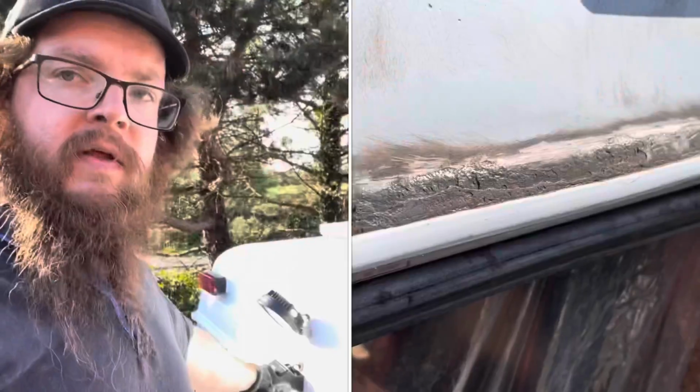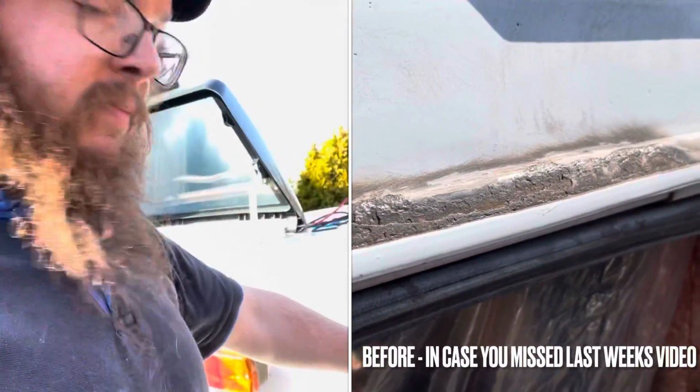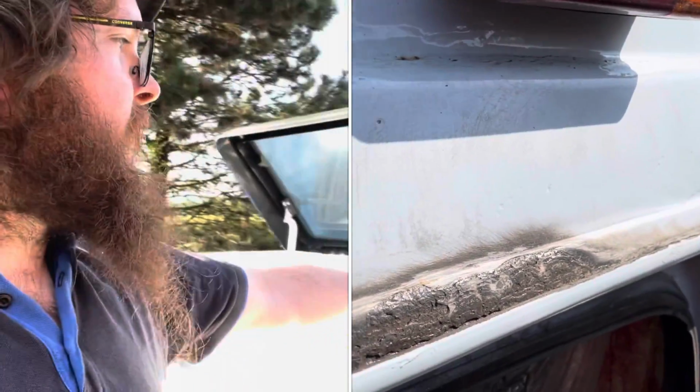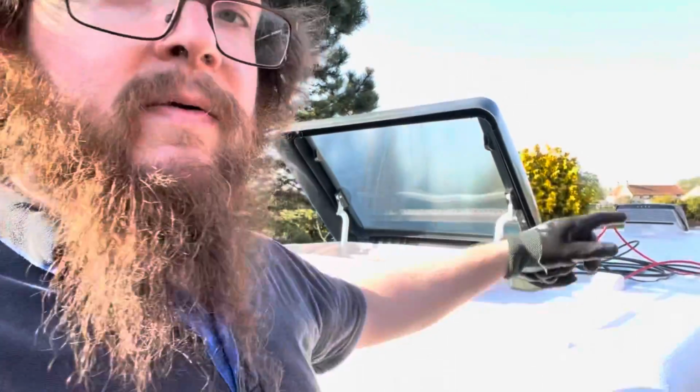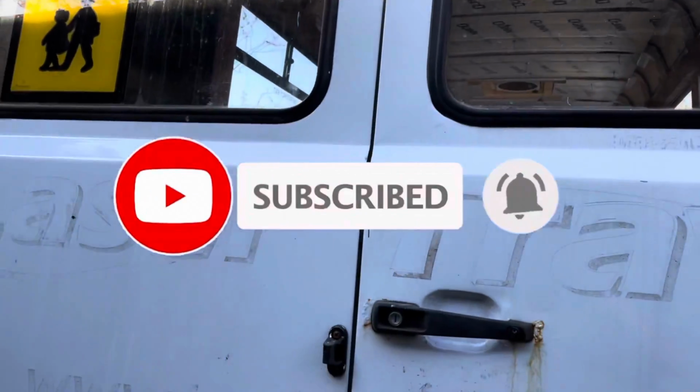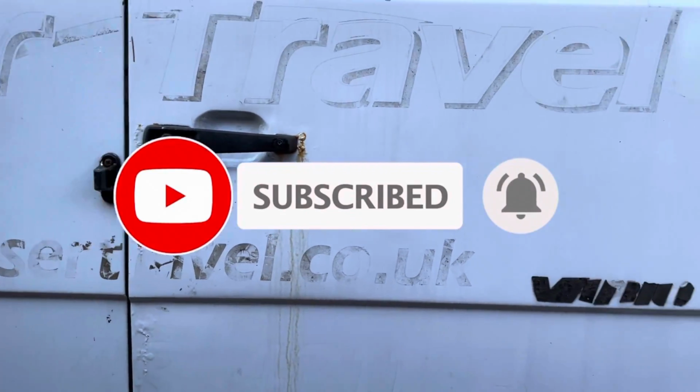I'm really pleased with the progress today. We've got this on, these marker lights that didn't work, they now work. We've got the grommet in for the solar, got the grommet in for the spotlights at the front. It's all coming up Millhouse. A couple more things to do in the morning, and then the roof resto part 1 is finished. Top half looks grand. Don't worry, bottom half, I will clean you and fix your rust soon.